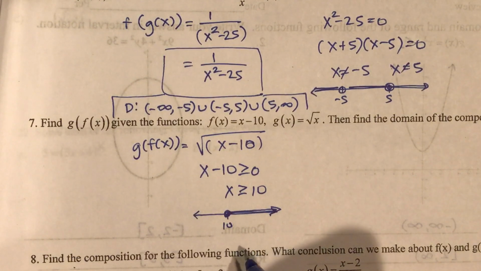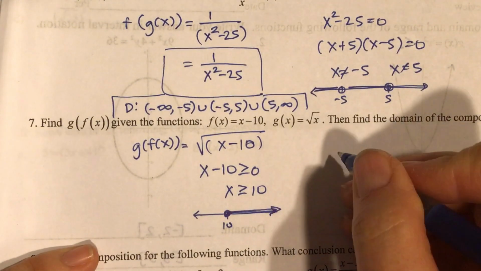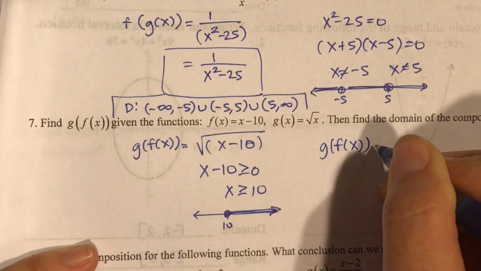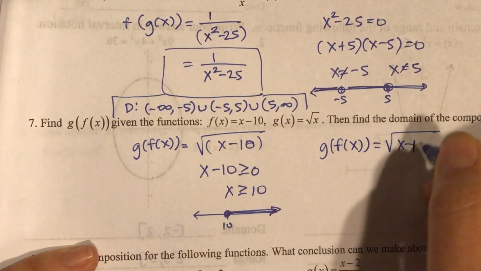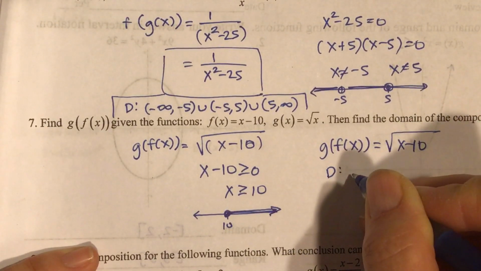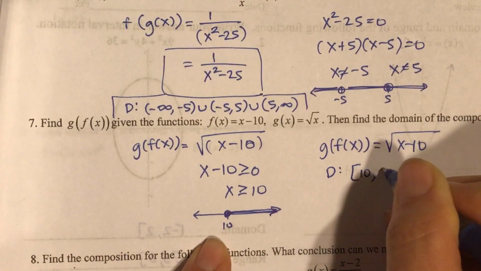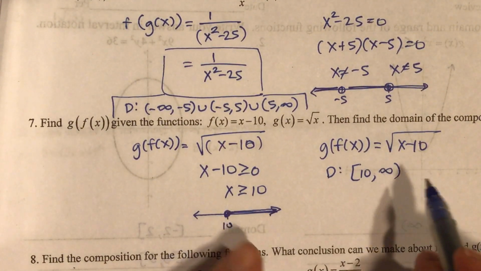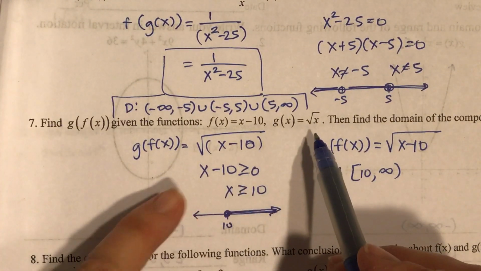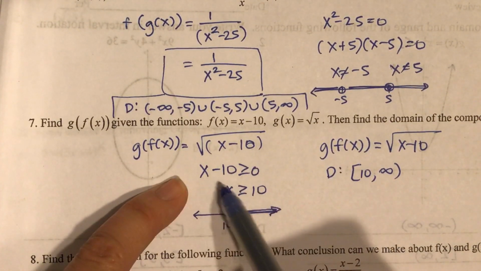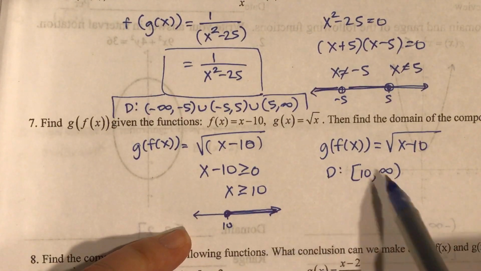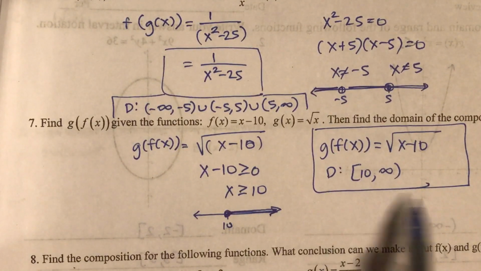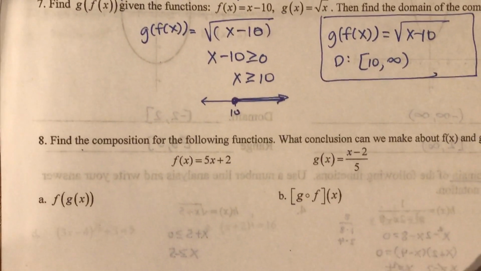Okay, so in terms of an answer, I probably should have done a better job boxing it up or being clear. Here's the answer, here's the domain. 10 to infinity. Now, because I just got distracted by the dog, I'm going to do a quick double check. X minus 10, yes, I need it to be greater than or equal to 0. All of that's true. Bam, nailed it.